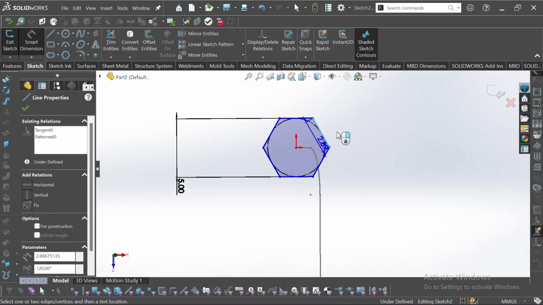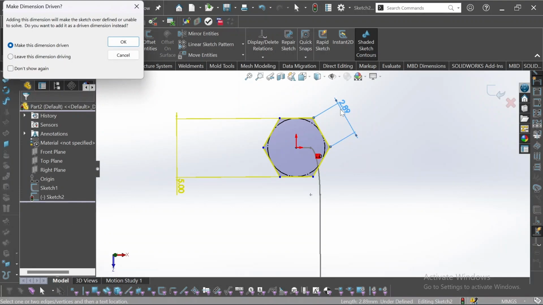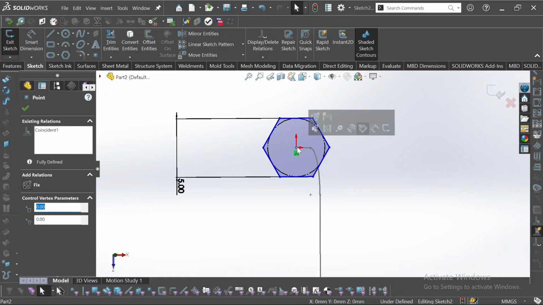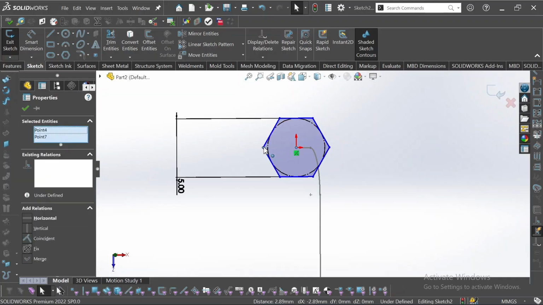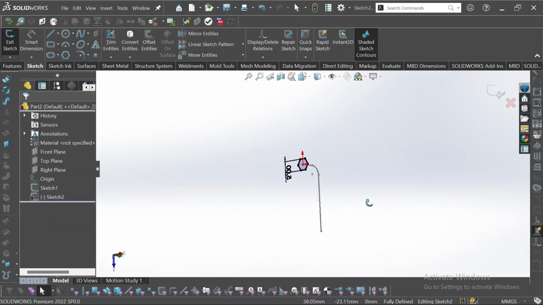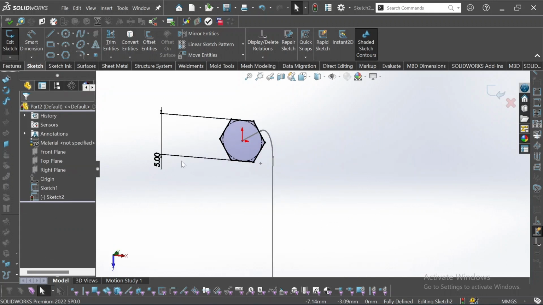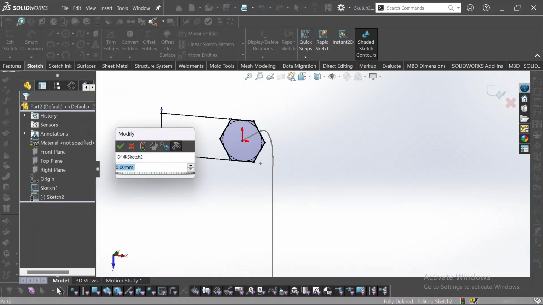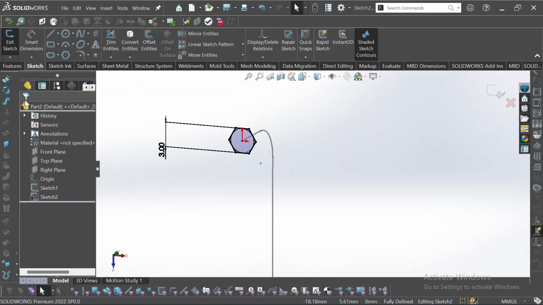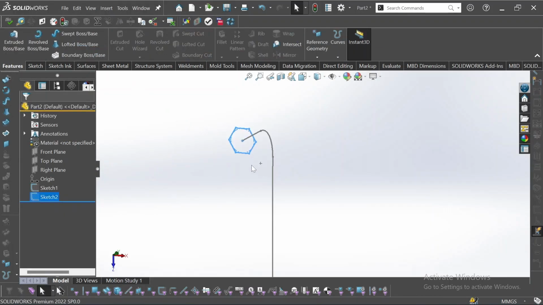Sorry. Oh, hold on. Okay, sorry. We have to click on the center point of this. Click on this edge here. Make it horizontal. I believe this 5 is too much. Let's make this 3. Okay, perfect. So now we've drawn our path and our sketch.